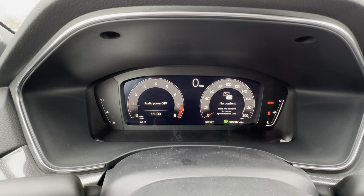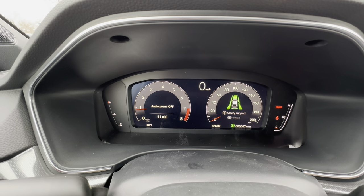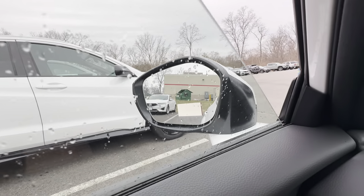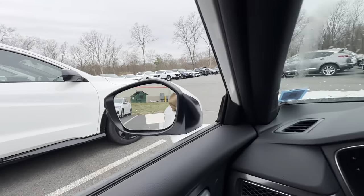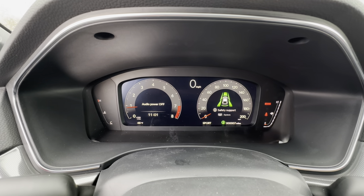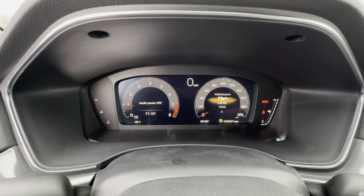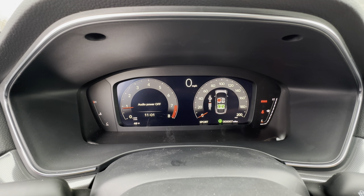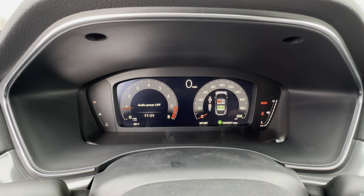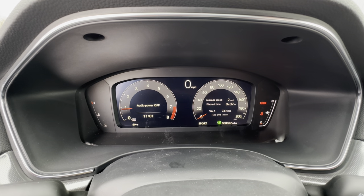It has display settings, brightness, and shows your active safety features. Because you have your blind spot monitoring integrated into the mirrors, there's going to be a little orange light that appears in the corner of each mirror to illuminate when someone is in your blind spot path. It's also showing that your lane departure is on. You can keep going with the dial — TPMS, oil life — and it shows seat belt status for all seats.